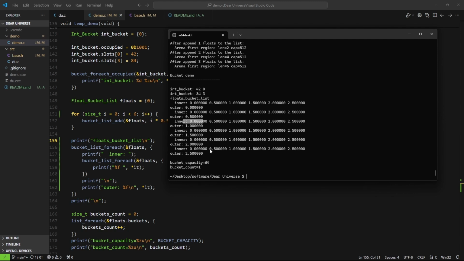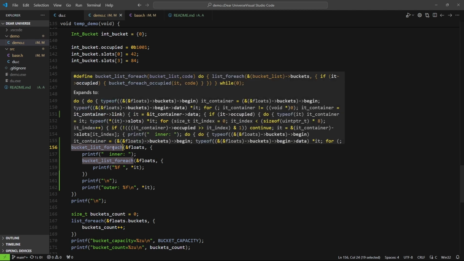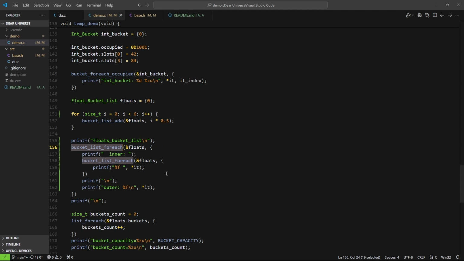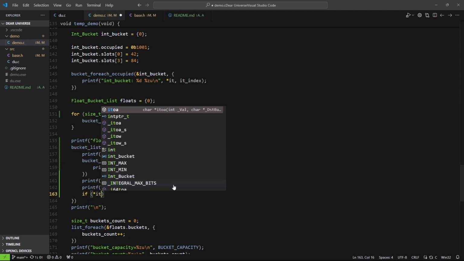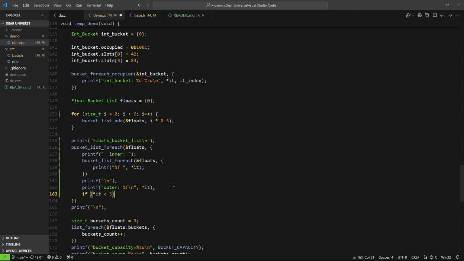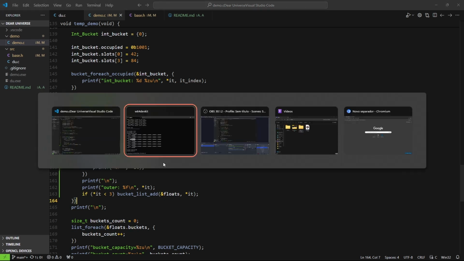And let me do something interesting, right? For every iteration we have, well, this is probably going to generate an infinite loop. I wanted to append some elements, but I can say something like if the current value of it is less than 3, I can reappend it to the list, and this is going to generate some interesting code, right?